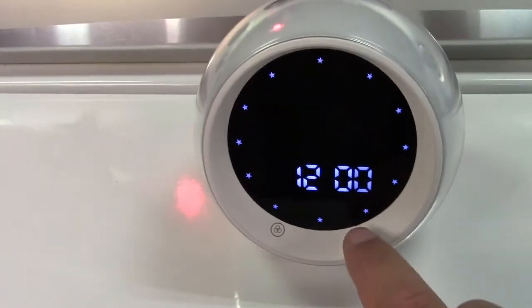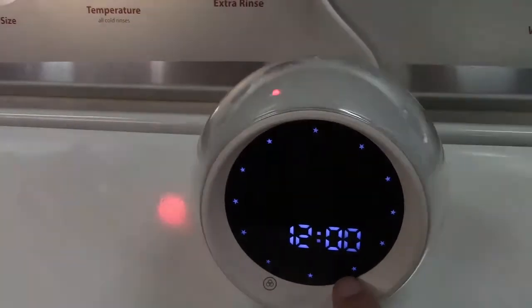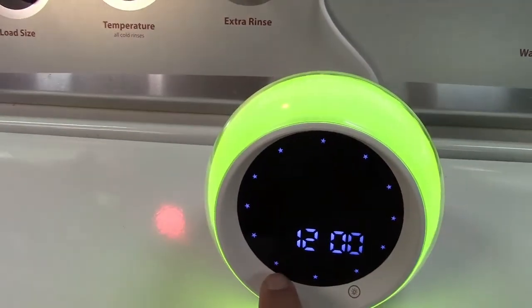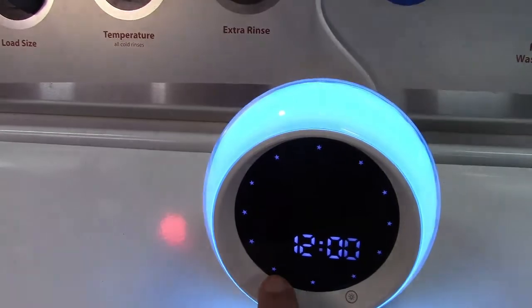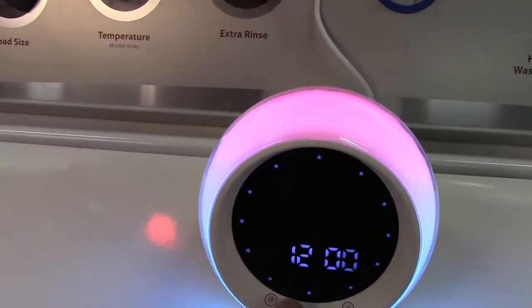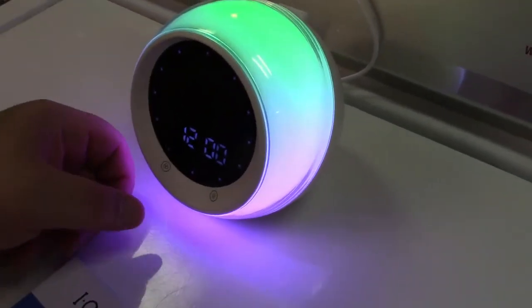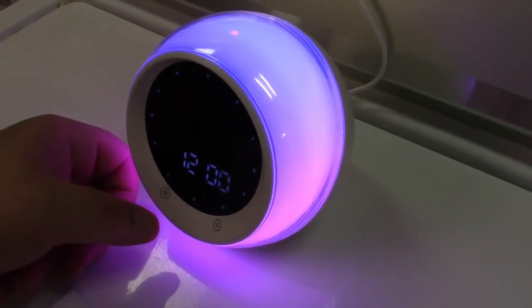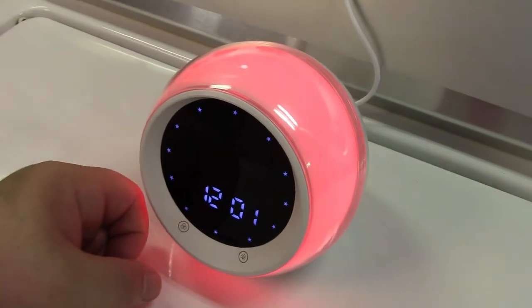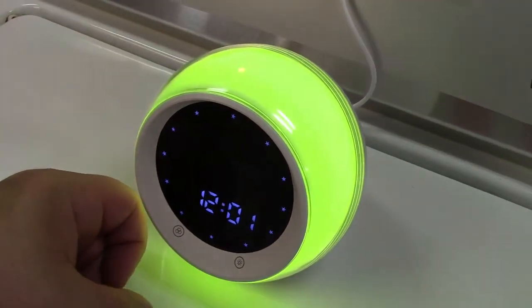There are two night lights built in. There's a warm white, which can be adjusted to different brightnesses as such, and the color mode, where you can cycle through different colors. And it even has some interesting effects where it can do a two-tone job like that a couple different ways. And then it'll fade in and do all of the different colors in sequence.